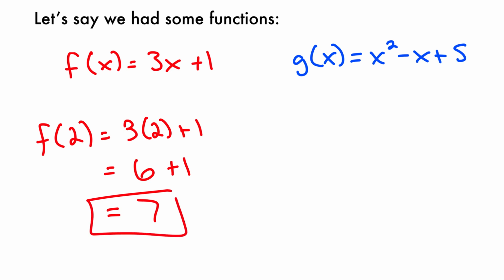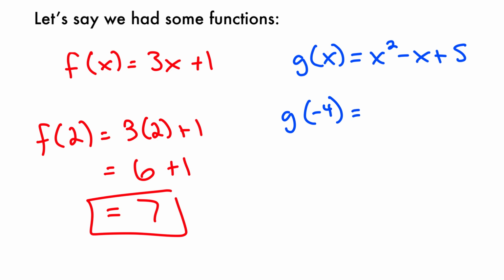Yay, we are done. I could also do something like g of negative 4. And now that tells you I don't want you to take the negative 4 and plug it into the red function f. I specifically want it to be plugged into the blue function g. So it gives us a name, it tells us what we're going to input as a value, and it tells us which function we're going to plug it into to begin with.